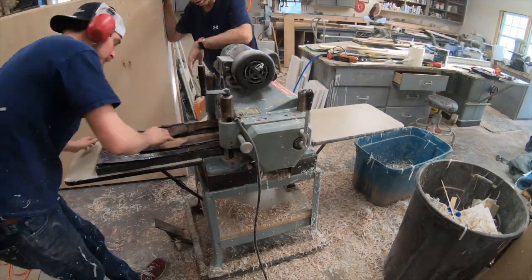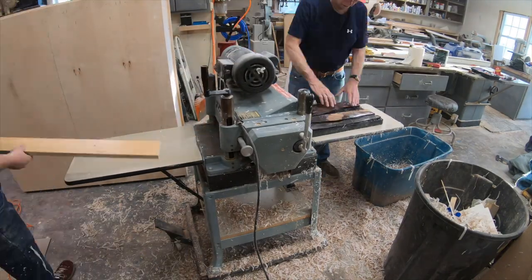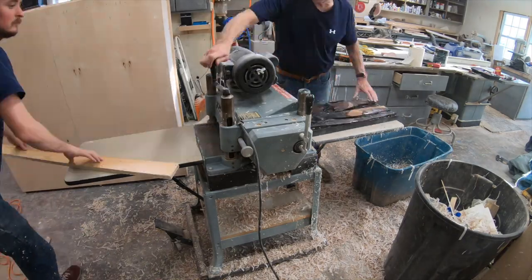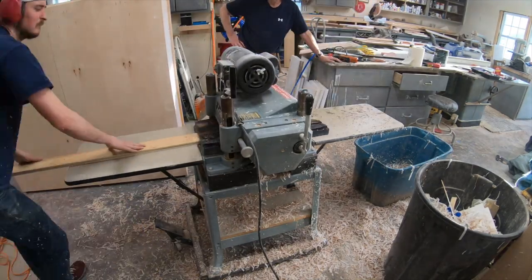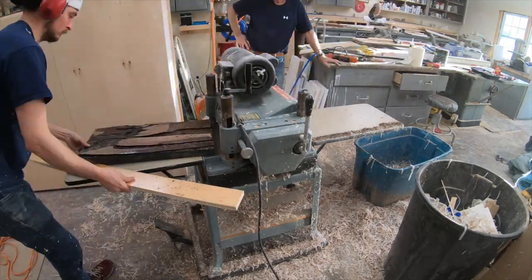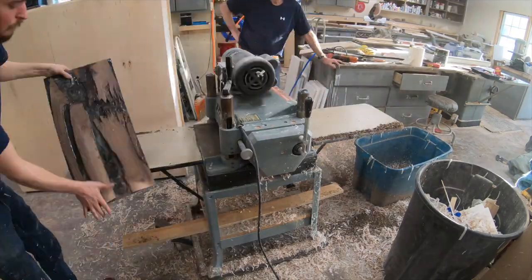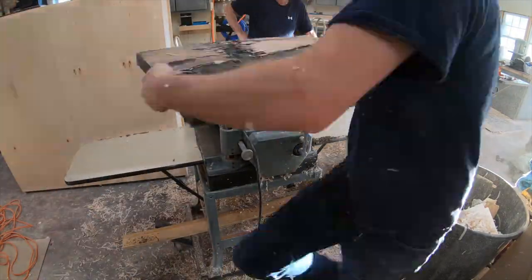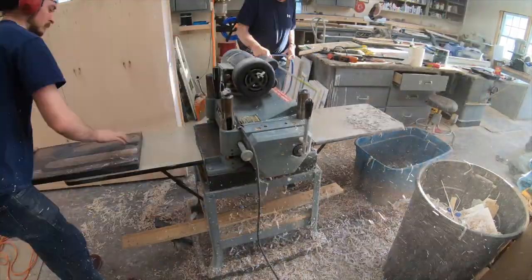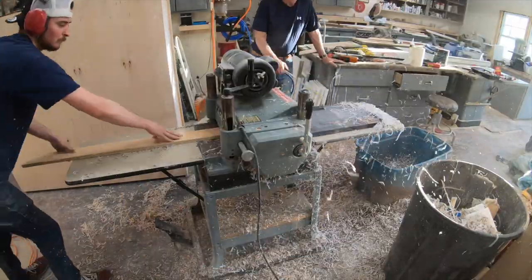So here we're doing a time lapse of planing down the top of this walnut. And if you notice here, we had a big piece that was sticking up really high, and we didn't want it to break off and shoot backwards at us through the planer. So we just took multiple light passes. As you can see, when it comes out of the other side, you can see where the cutters are hitting on the surface by each pass. We're just gonna plane this down on both sides until we have raw wood on both sides.